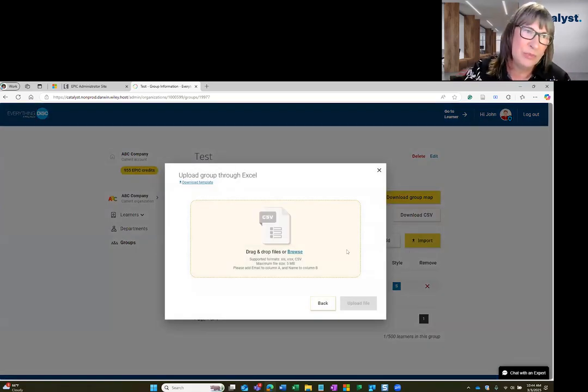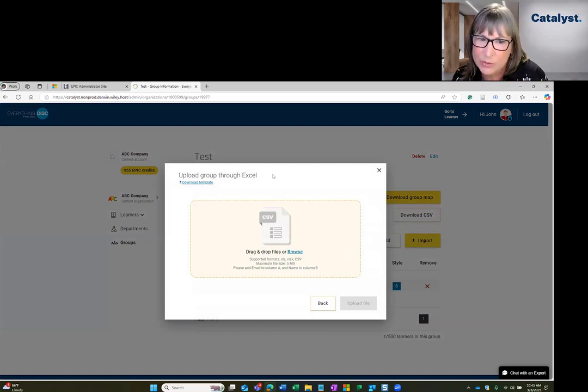And just like we did before, I'm not going to bother importing all these people because I don't have 500 people in this organization. The people have to exist in the organization for them to be added to a group. So I've got maybe 7 people that I've added to this organization so far playing around today.